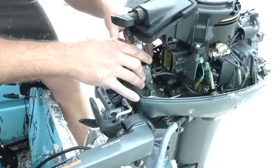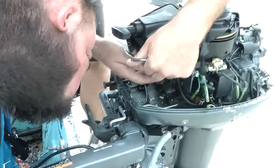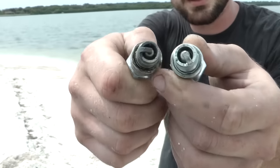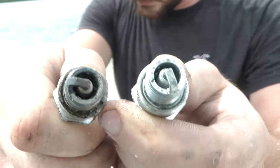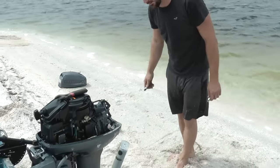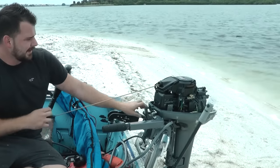I gotta try to get some of that. Oh! We got some of the reeds in here. I don't know if you guys can see on the spark plugs, but those are shells. And hopefully, I'm going to see what I can do, and hopefully this thing will run back again. Oh, it wants to start.